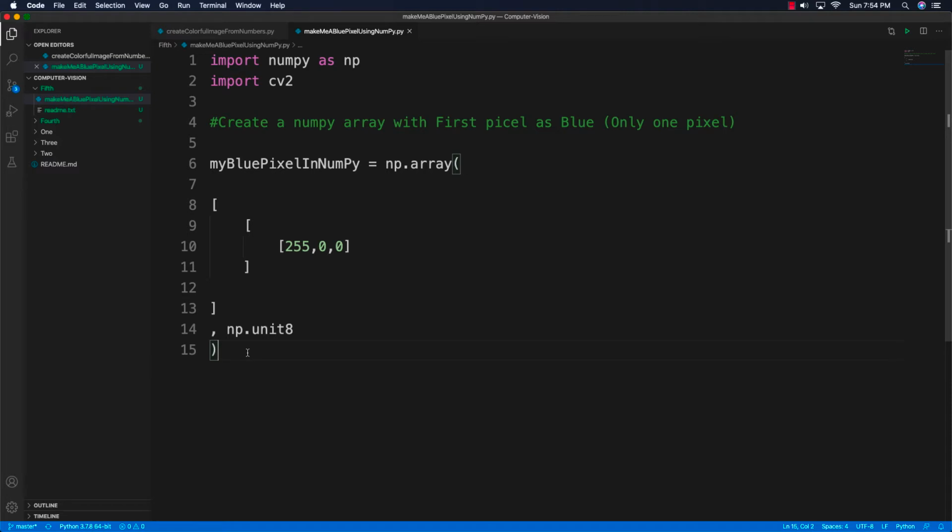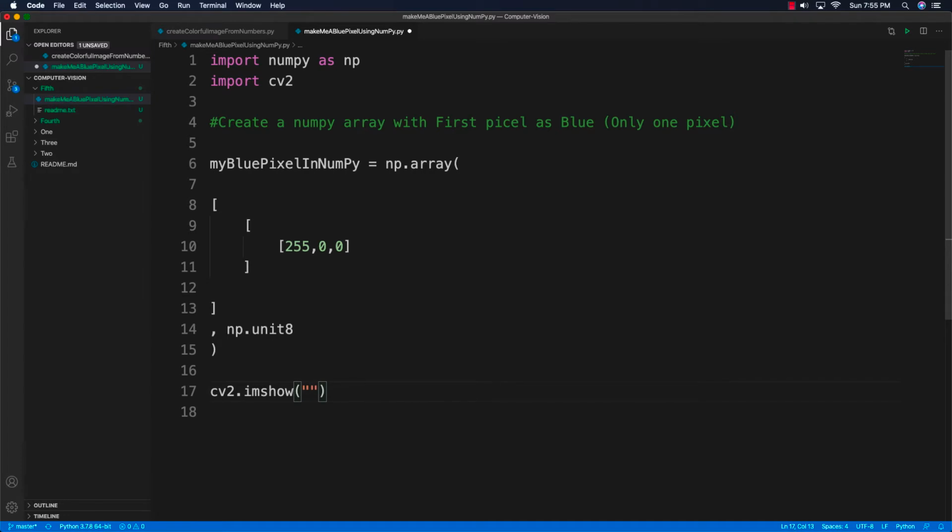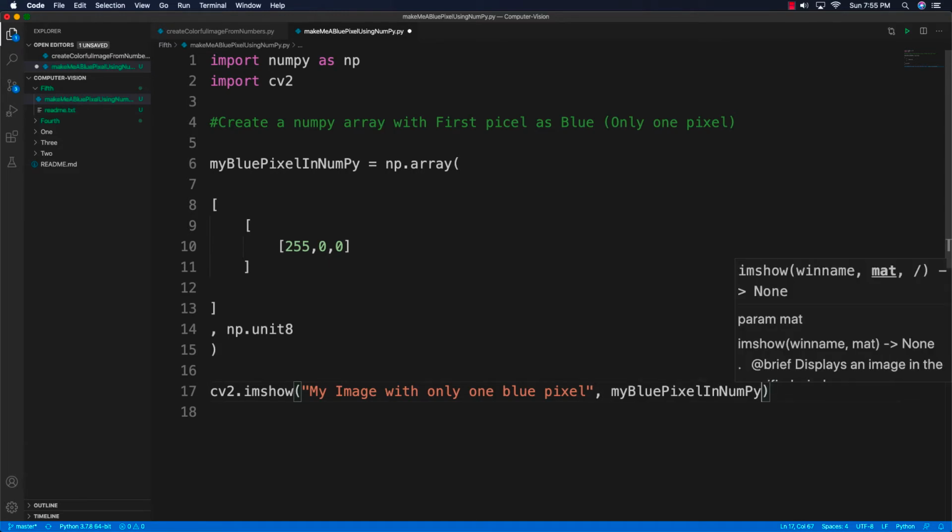And now all we need to do is show this. Now the image has been created, so we can simply say cv2.imshow, and this is the name of the window, show me my image with only one blue pixel. Then we pass it the name of the variable, and this will show it.